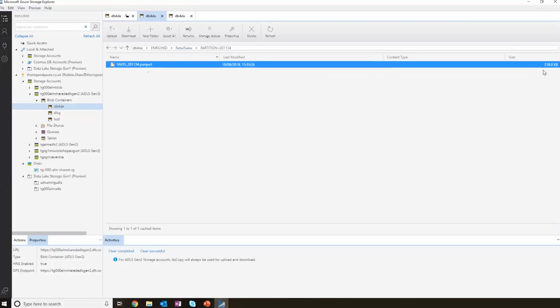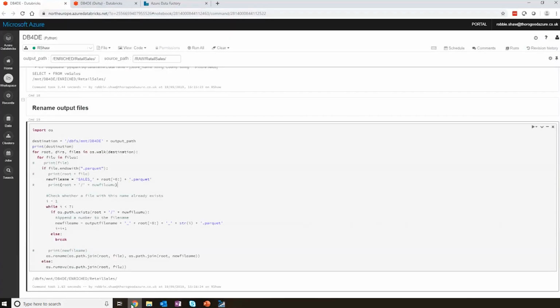You can also see that each file is just over 200K. So overall here we have just over 1 meg of data in Parquet format, compared to 35 meg of data that was in the original CSV format. So it's a pretty simple example, but hopefully it's demonstrated the flexibility in being able to easily switch between different languages, such as Python and SQL, and the speed at which data can be loaded and transformed through the data lake. You see, in a matter of seconds, really, being able to load in that million rows of data, combine with other data sets, carry out some transformations, and write back to another separate file.